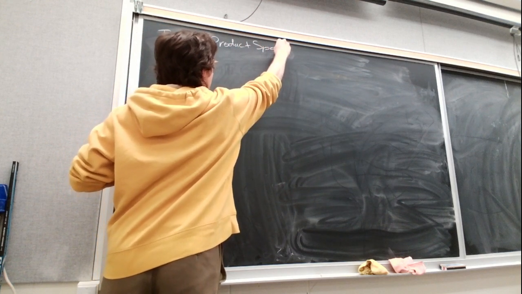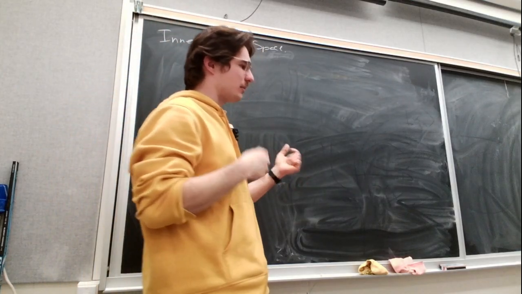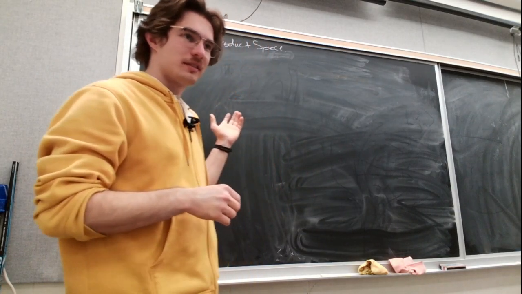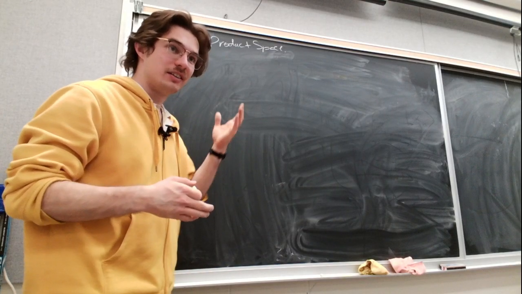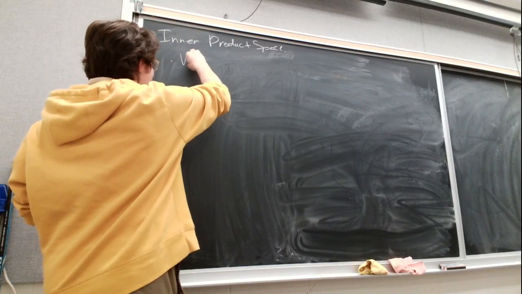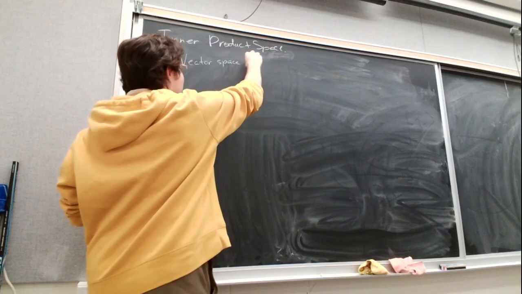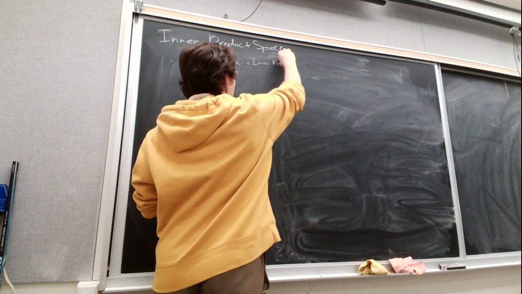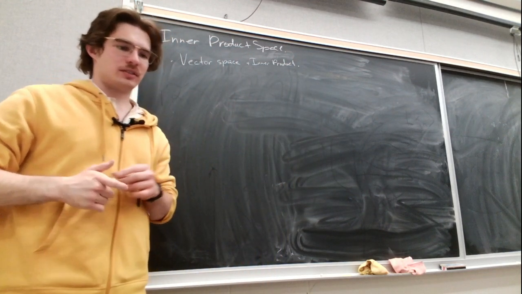And we talked about an inner product space, it has some interesting things. What is the main thing about an inner product space? It has an inner product. Very good. So an inner product space is roughly, I have a vector space, and then I add an inner product. Okay, beautiful.